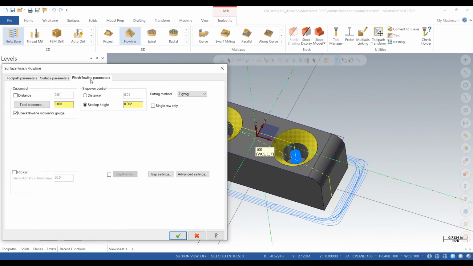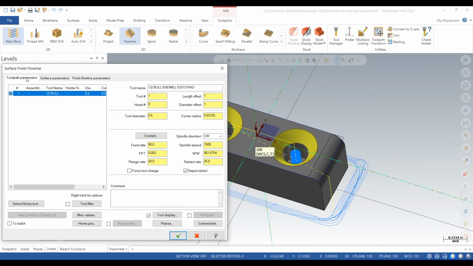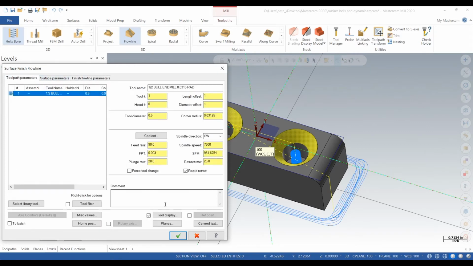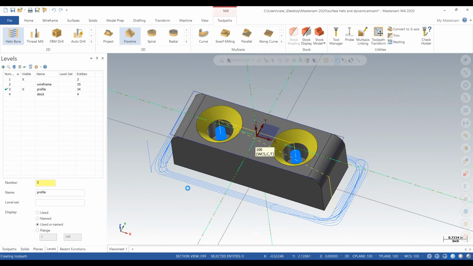Go to finish flow line parameters, click on distance, and I'm thinking 2 thou. We'll give it a really nice surface finish. We'll go 2 thou. And cutting method, we don't want zigzag, we want spiral. So change that to spiral, 2 thou per pass. And now we'll give it a really nice surface finish.